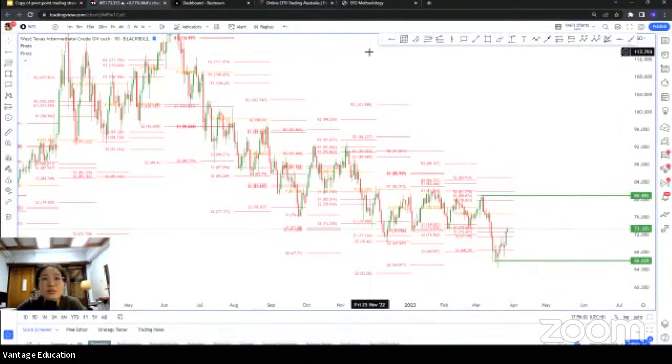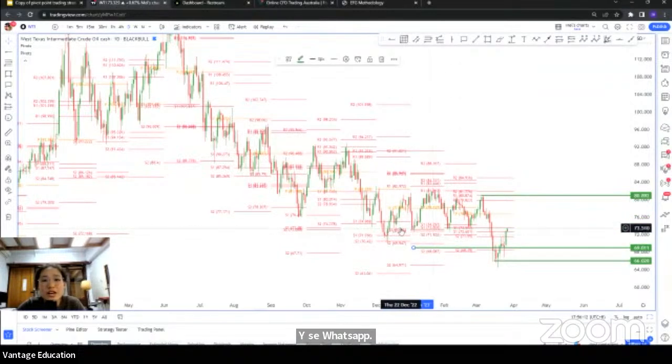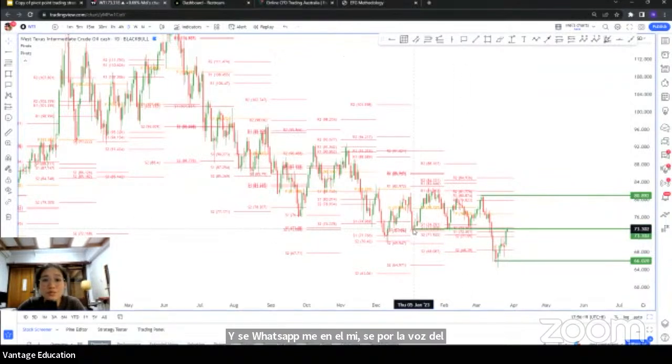Okay, we can see that where price currently is at, this is a pretty significant support level as well. We have 3 swing lows, and we can also see that there are many support levels that line up at all of these swing lows. So this is a high level of confluence.